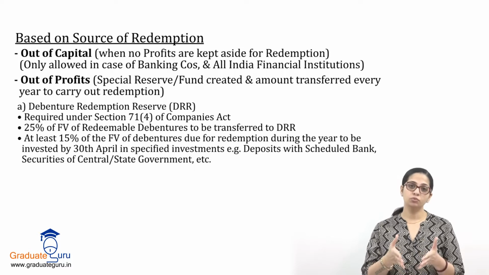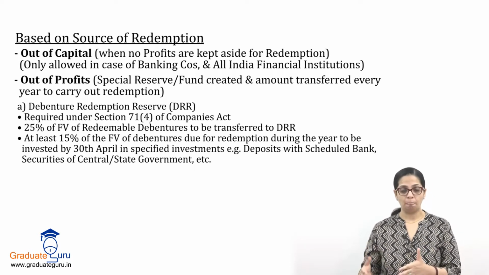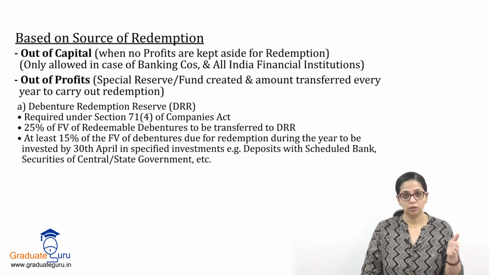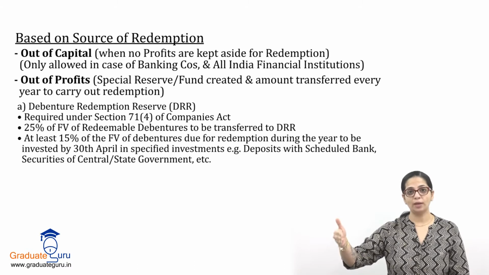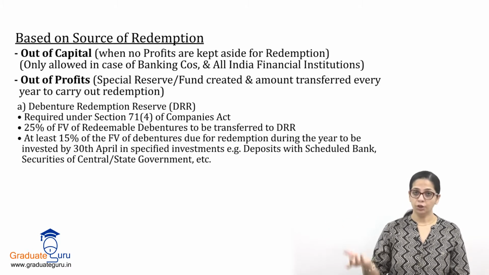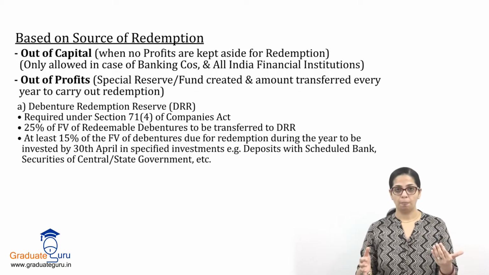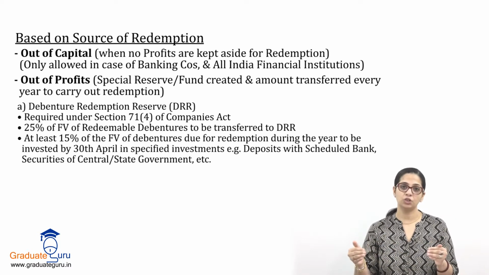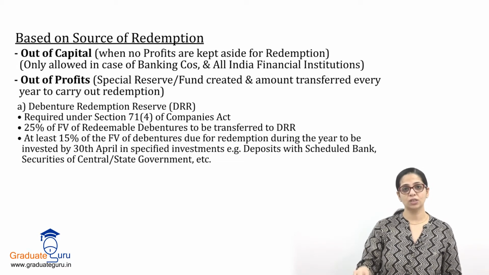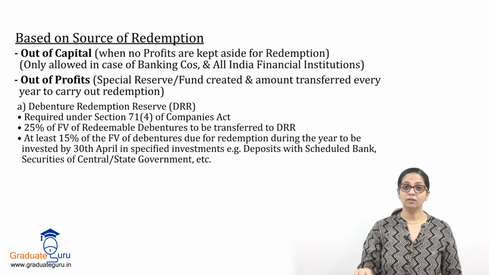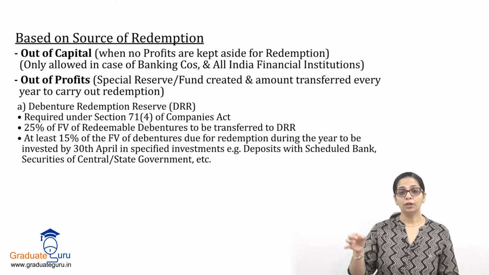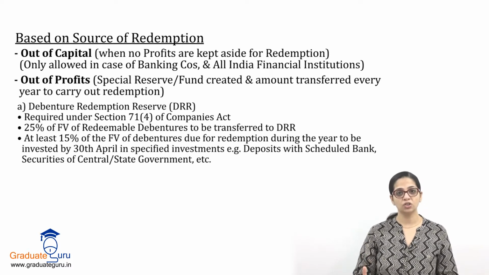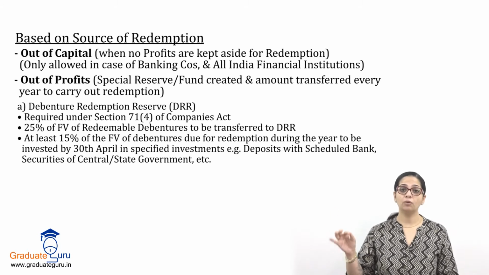So, जिस साल में, suppose just now we are in the year say 2019-20. So, on 31st March 2019, the company knows that अगले साल कितना redemption due है. That is during 2019 April to 2020 March, कितने amount का redemption due है. उस amount से 15%, that is say अगर 1 lakh का हमारा redemption due है during 2019-20, then 15% of that, so 15,000 should be invested in any of these securities, that is either central state government securities or deposit with bank, and this should be done by 30th of April of that year. So as I am talking about 2019-20, 30th April 2019 तक ये investment हो जाना चाहिए of 15,000 or whatever 15% of your amount due for redemption.